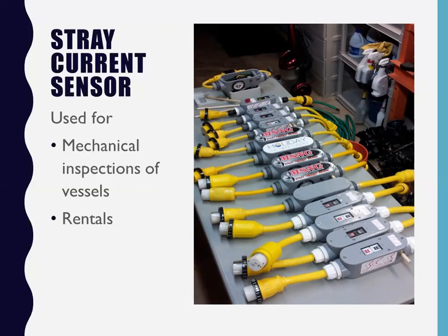So now I call Tim McNeil, the ABYC electrician in the area, and I'll say, listen, Dock A, slip 21, keys are on board. The guy's saying that when he hits this breaker and this thing cycles several times, it activates the sensor. Go take a look at it. So I've got a handful of rentals. I've got the ones that I use every single day when I survey boats.